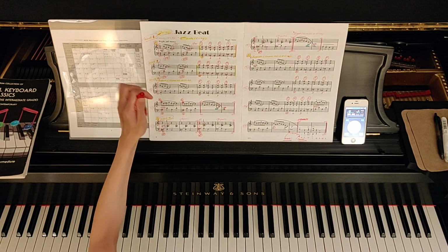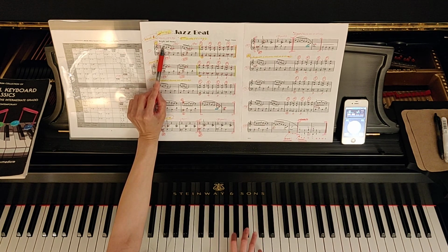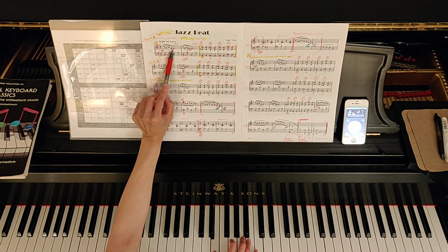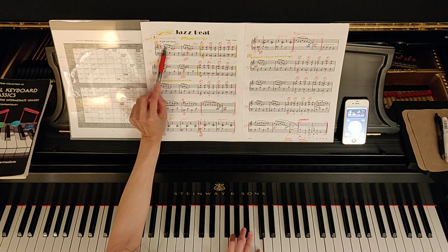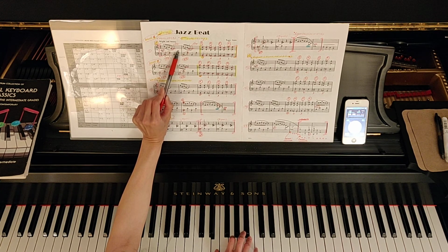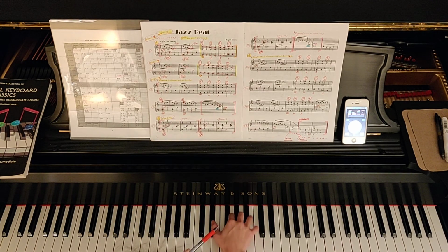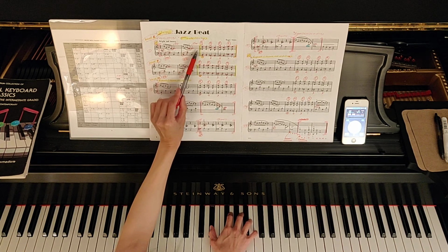The piece, let's learn right hand. So first note, pinky on mommy's C: C, G, A, E. Write down E, there's a tie, right? Now let's swing the 8th note. Long, short. Okay. 1, 2, 3, 4. Second measure is exactly the same, except E becomes E flat, so you need to slide your hands into the keys. 1, 2, 3, 4.